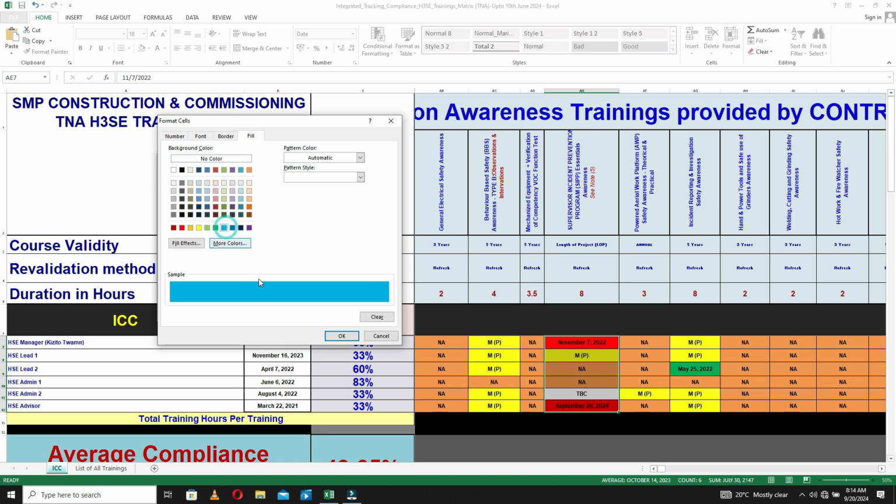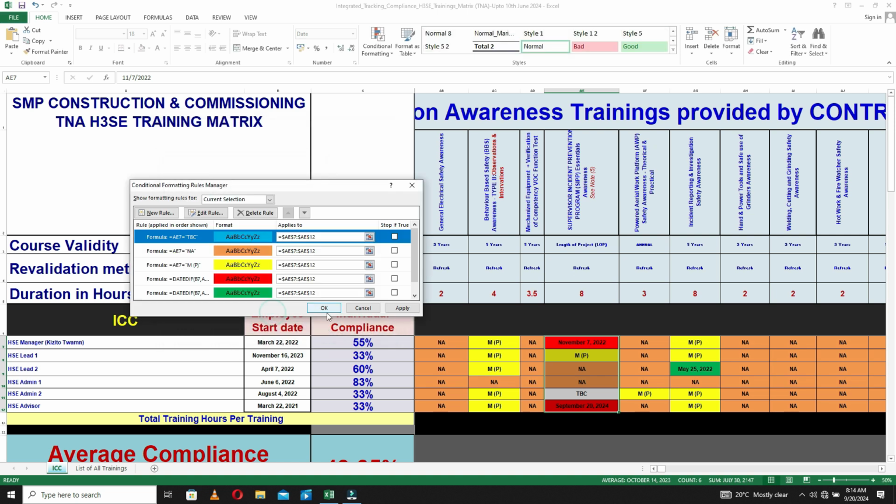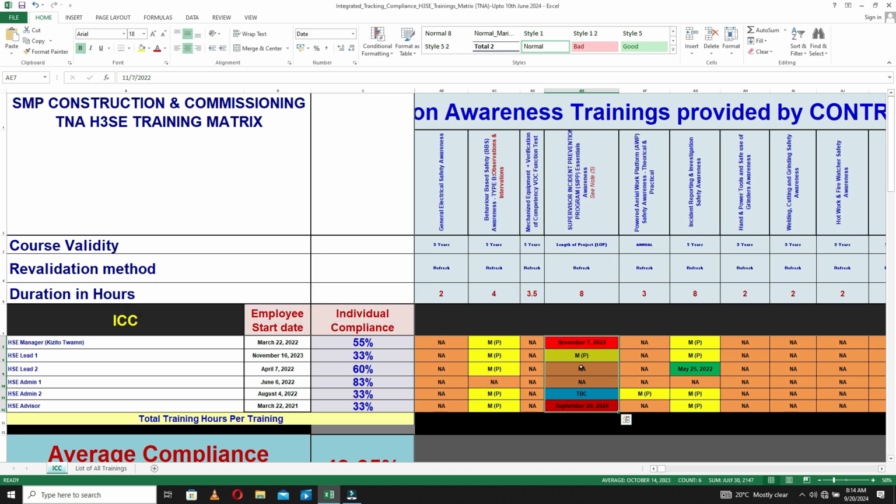I think we are using a color like this one, and we apply. Then we click OK. So we are done with our cell. This first phase of our first video, we are done with it. So basically that's it. So we can use this as an example.